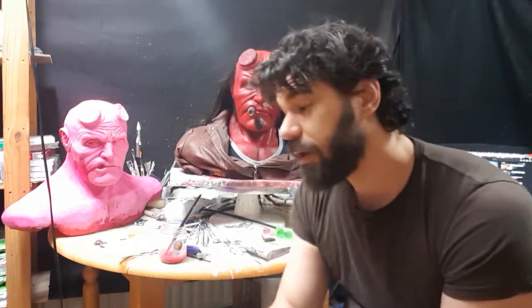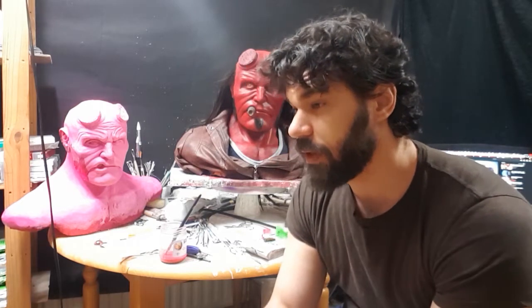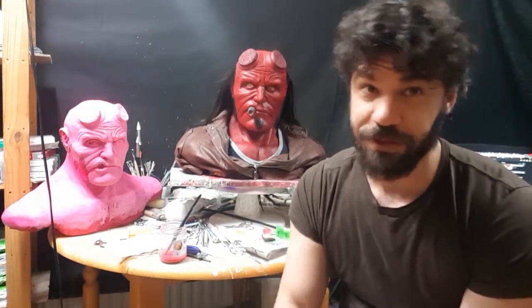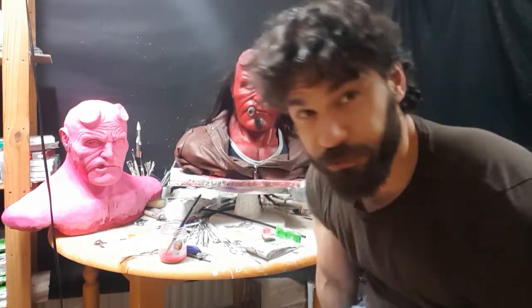Up till now, I had not done any molding or casting, and I did see the wisdom in it, because I was getting a lot of requests. People want to buy these, or they're interested in having their own copy, and of course if there's only one, that limits what you can do in terms of satisfying people that want to collect or have access to what you're making at a reasonable price, upon request, I suppose.